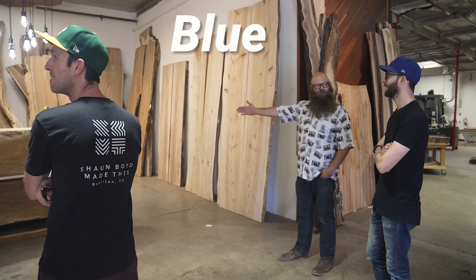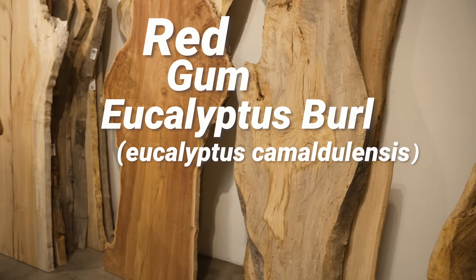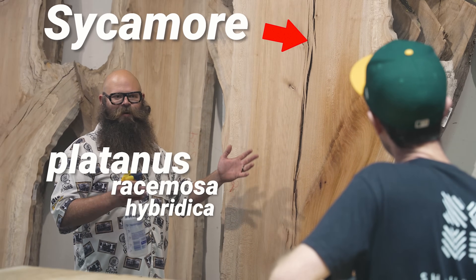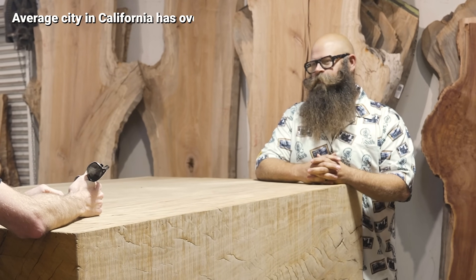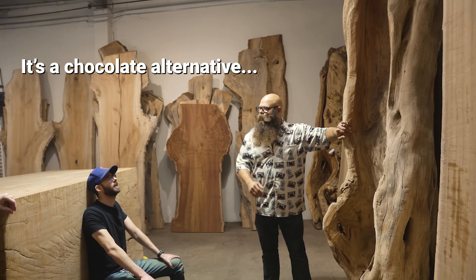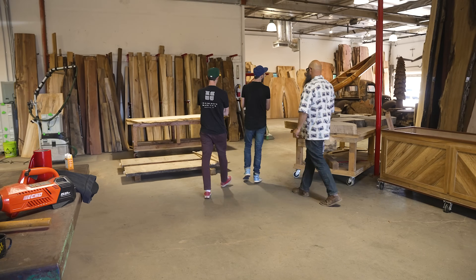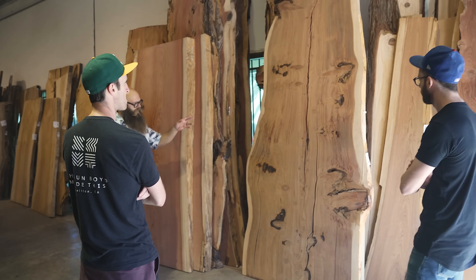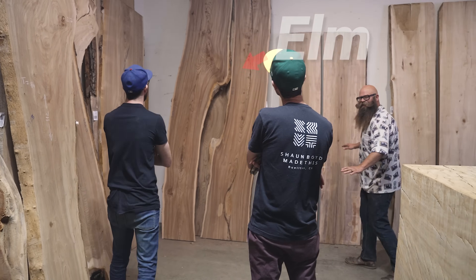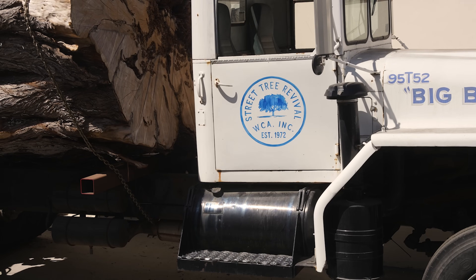During the tour we learned about blue gum, red gum eucalyptus burl — eucalyptus camaldulensis — and various platanus species: platanus racemosa, platanus hybrida, platanus mexicana. We learned that the average city in California has over 230 different species of trees. We really were like a couple of kids in a candy store. We didn't know what to pick out, and honestly I would have been happy with almost anything. But throughout the tour, for whatever reason, we kept gravitating back to this pair of elm slabs. So after a bit of talking, we made our final decision.